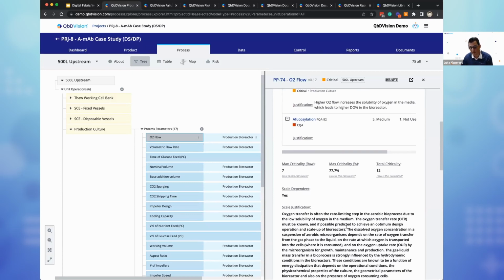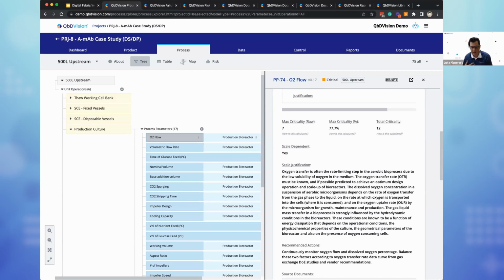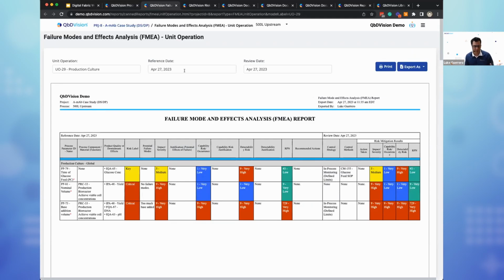So you can see here that we're starting to set up risk. We're starting to document next steps. We're using this as a tool to collaborate, and we can pull together something like an FMEA, which is a pretty critical and consistent asset that most teams are going to generate. A lot of times the process for creating an FMEA is someone comes through and creates a spreadsheet, right? You create a spreadsheet based on some knowledge, but what we've done here is we've automatically laid that out for you.